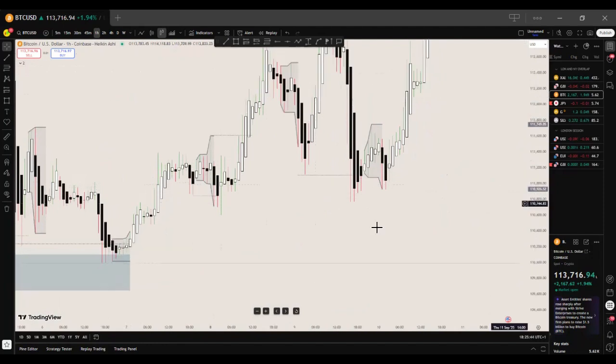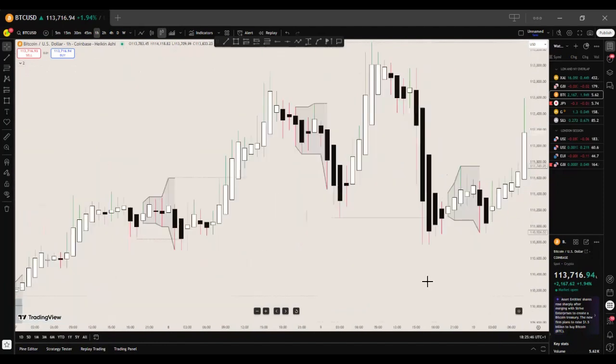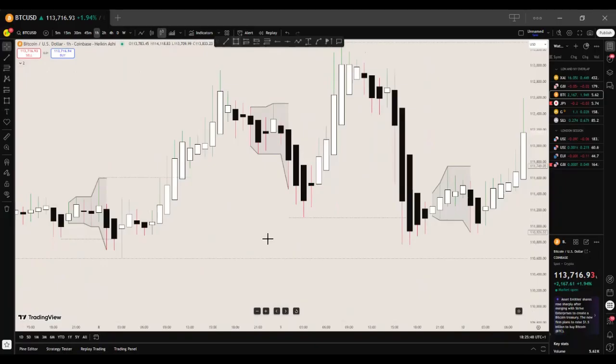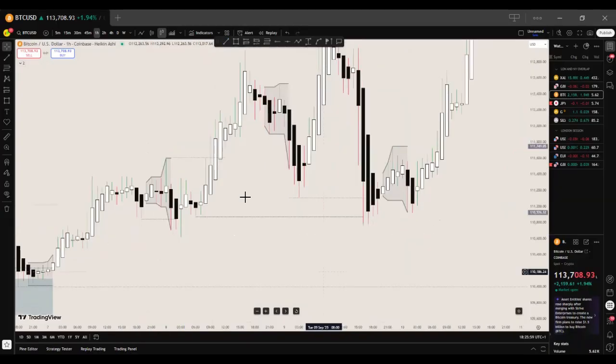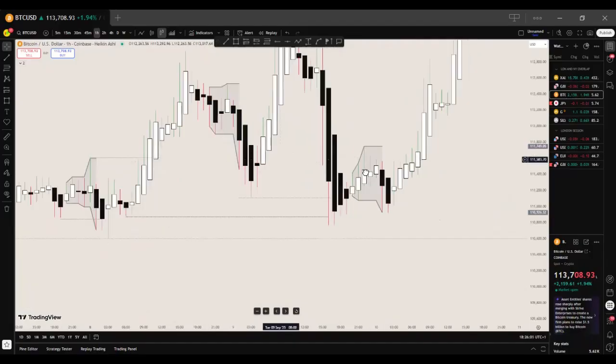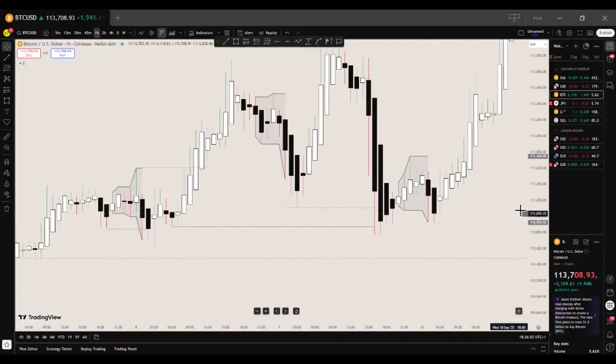But if you look closely, you can see that price gave me an internal liquidity. I call this internal structure liquidity. Sometimes I call it the blue pattern. I call it the blue pattern because I've named those kinds of trading patterns that I use to trade the market.